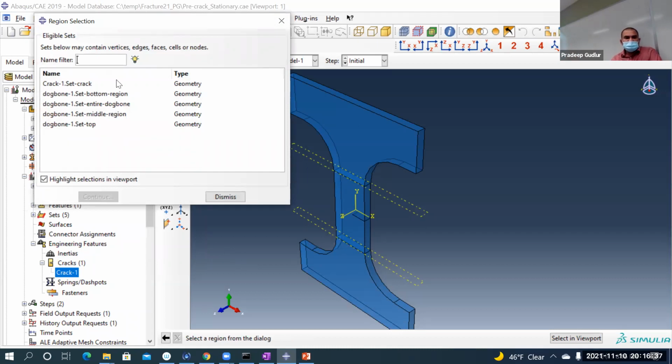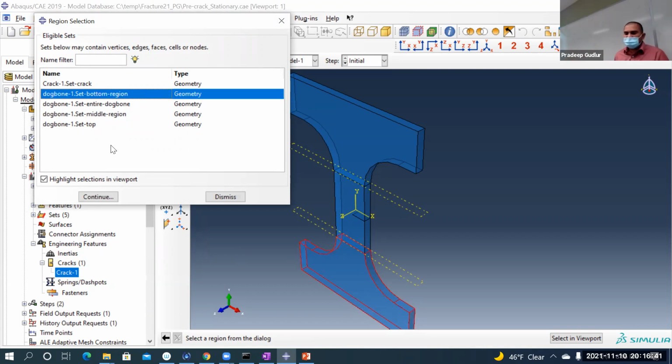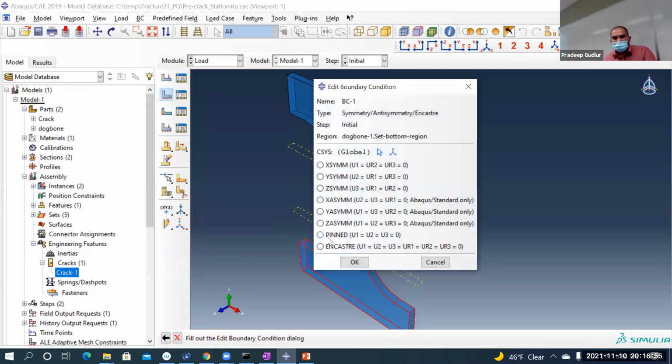And if the sets opens, you can select the bottom region, the dog bone, the entire bottom region there, to constrain. Continue. That's the reason why I created the sets beforehand. And encastre all the degrees of freedom. I'm constraining. And say OK.